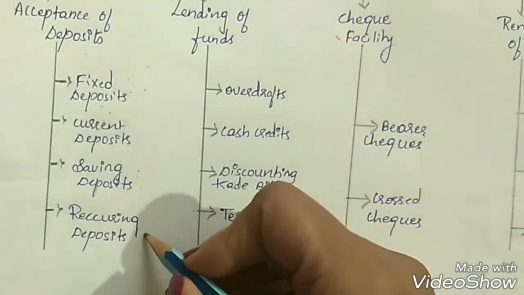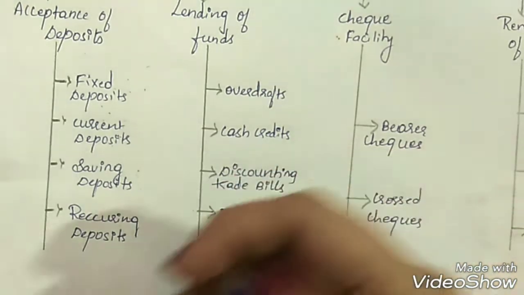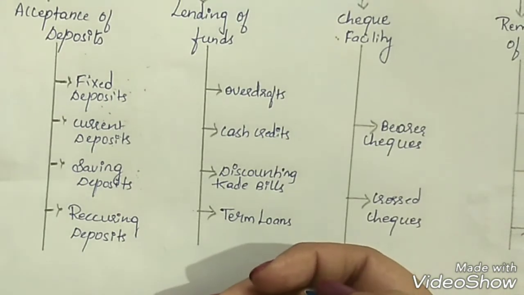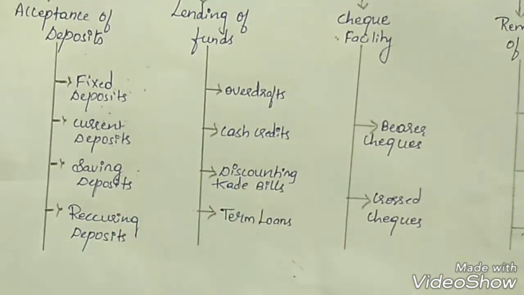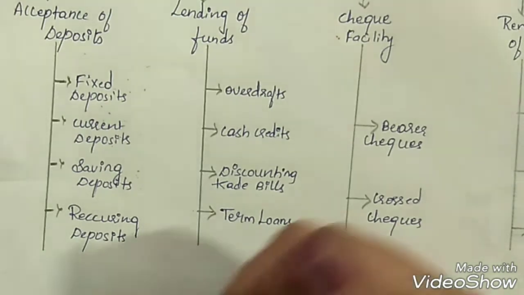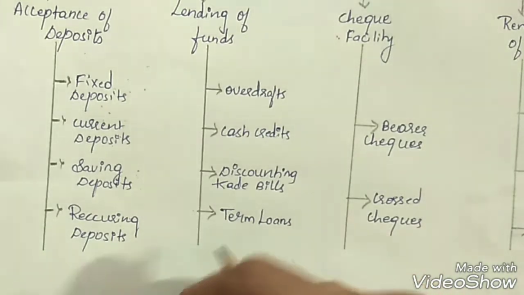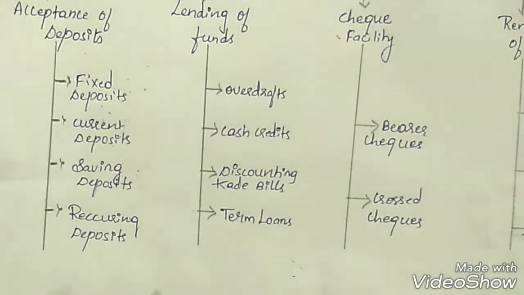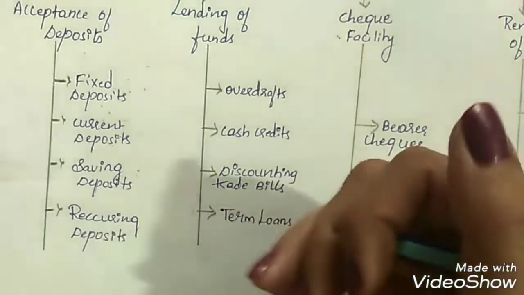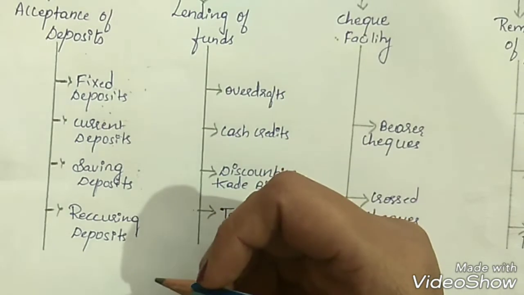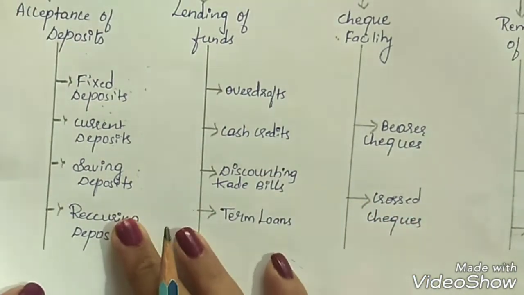Next, recurring deposits account. This type of account is preferred by those who save monthly, or quarterly, or 6 monthly, like that. For example, I have a salary of rupees 30,000, and every month I am saving almost 10% of it, that is rupees 3,000, that I need to deposit in the bank. Then I can go for a recurring deposits account. Every month or quarterly or half yearly, I save a certain amount in this type of account. That is what we call a recurring deposits account.